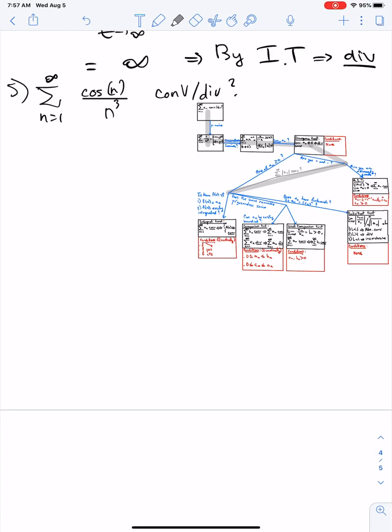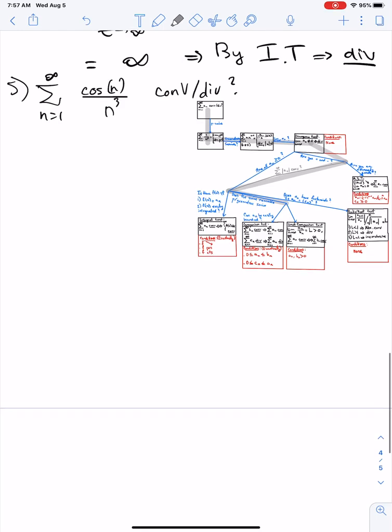Now, once you get to this step, what do we do? Integral test? Oh, it's going to be a nightmare integrating this, so I don't want to do that. Ratio or root test? We have the power there, but I don't want to deal with something like cosine of n plus 1 over n cubed. That's a nightmare as well. So maybe my only option is some sort of comparison test. I have the n cubed there, so it does resemble the P series. So I could probably do the usual comparison test, comparing it to the P series, 1 over n cubed. Let's try that.